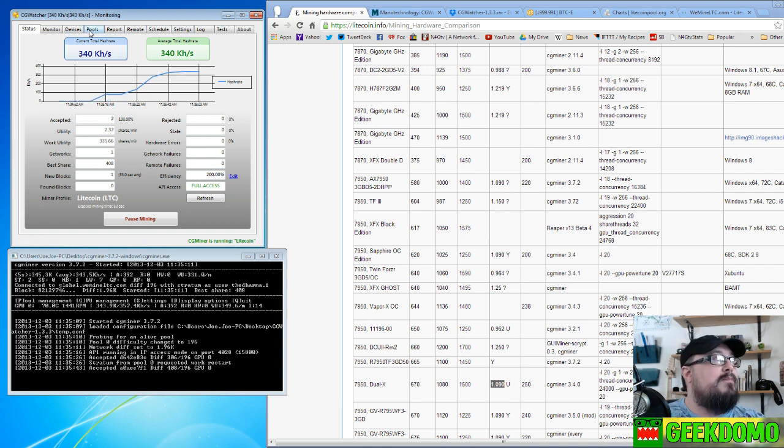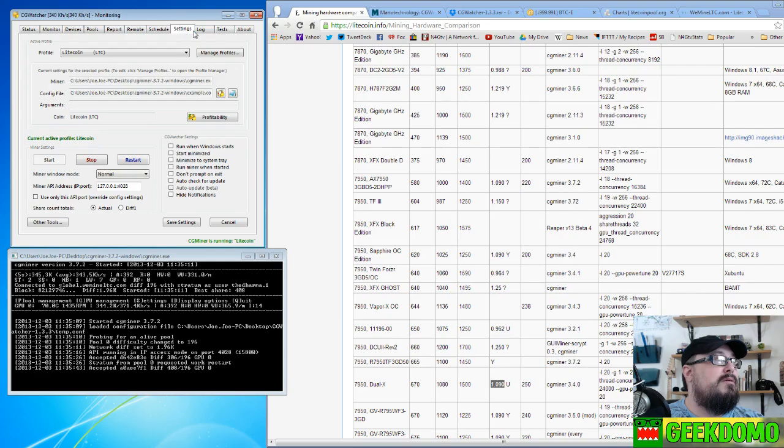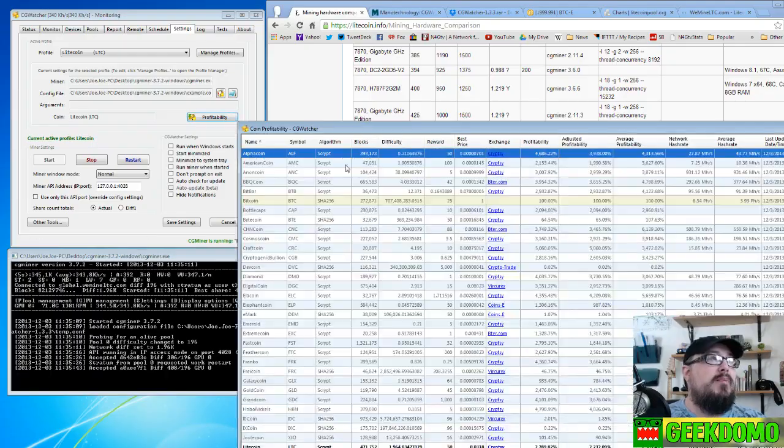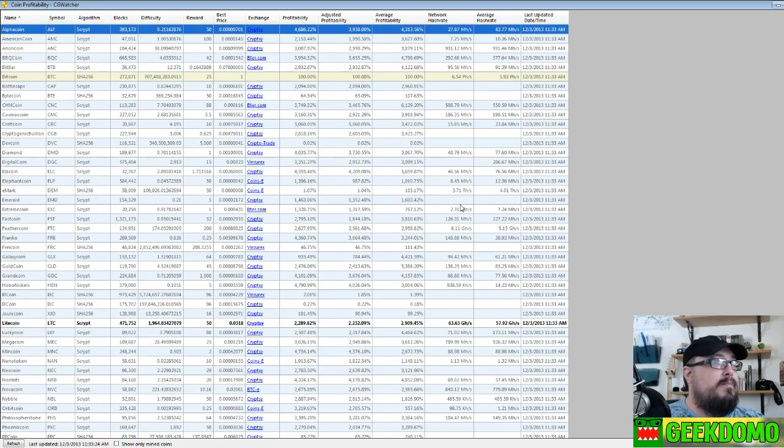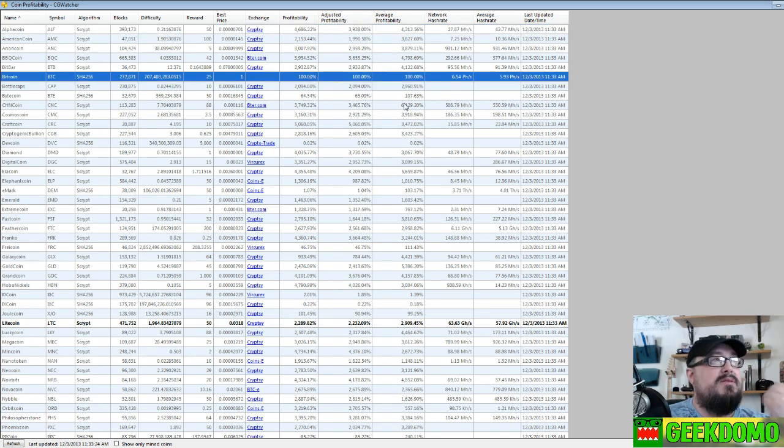There's one other thing. It's the profitability. Now look at this. It's amazing. So what you can do is you can set up a Bitcoin miner. You know, we're always talking about doing Litecoins. Let's make this a little bit more manageable. But you can set up your Bitcoin, and a Bitcoin profitability exchange is always 100% because it's the standard everything else is going off of. So right now, Litecoins, even as hard as they're getting with the current difficulty of 1,906, this difficulty going up and blah, blah, blah, it's still 2,289% more profitable than Bitcoin.